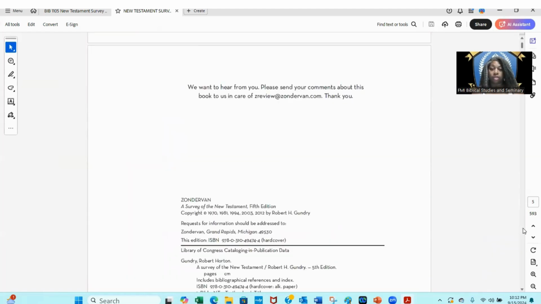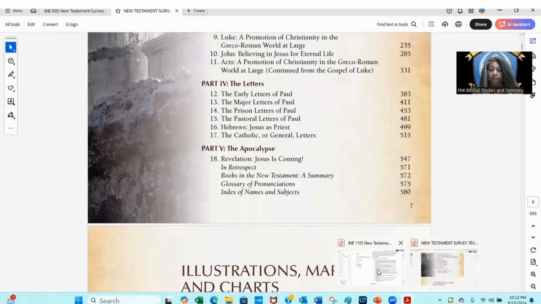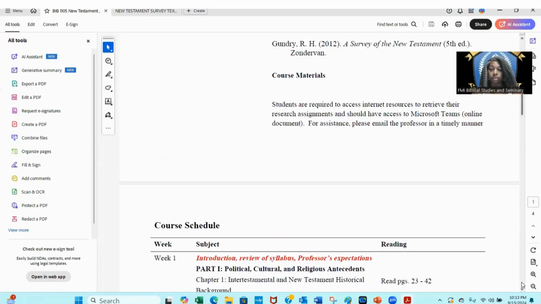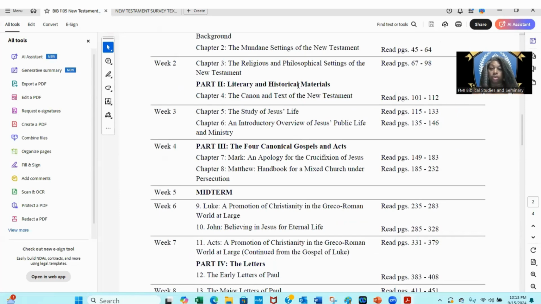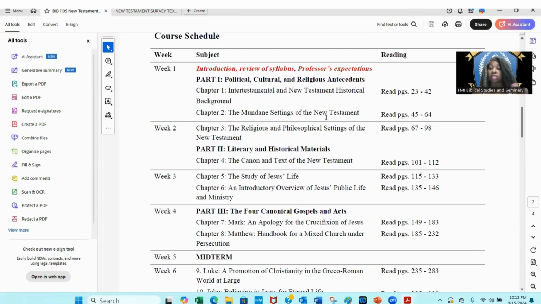All right. So as you go down, first, let's go back to our syllabi here. In our syllabi, of course, will tell us where we're supposed to be. So week number 2 is where we are now. It went back a little bit to week 1 because we did see that there were some difficulties here. So what I did in this PowerPoint is I'm combining weeks 1 and 2. And so for this particular course, then you're going to start on week number 3 here. So for weeks 1 and 2, it says we're going to read pages 23 through 42. Now, when we say read, what we're going to do is actually pick out highlights, okay?